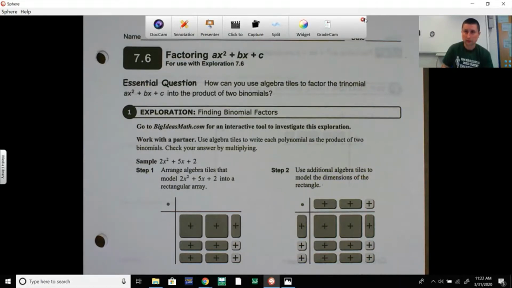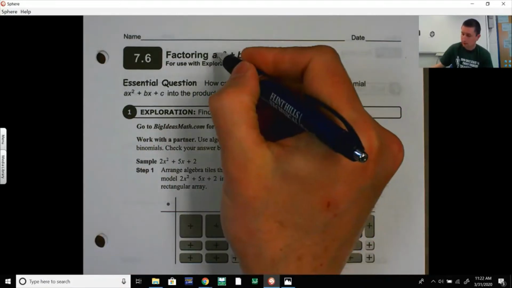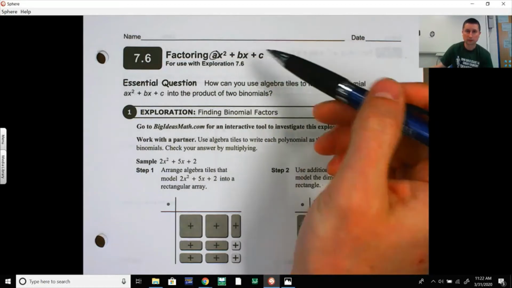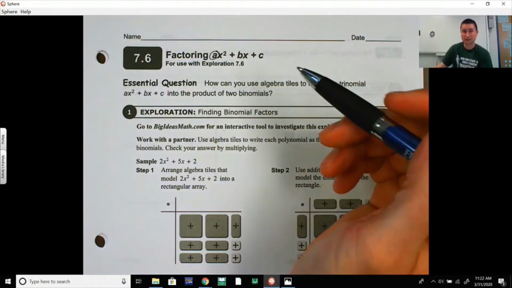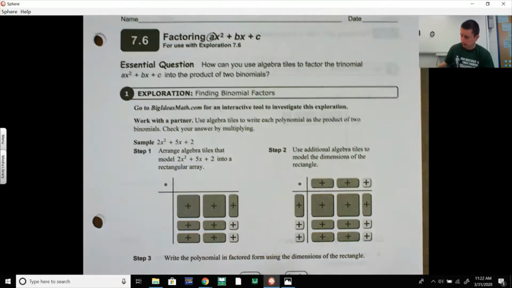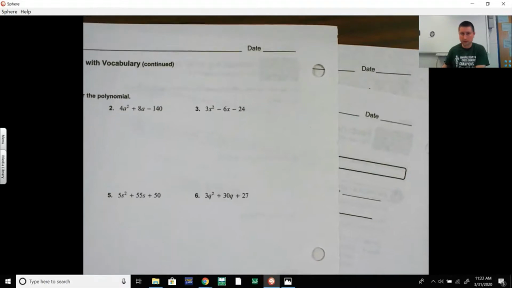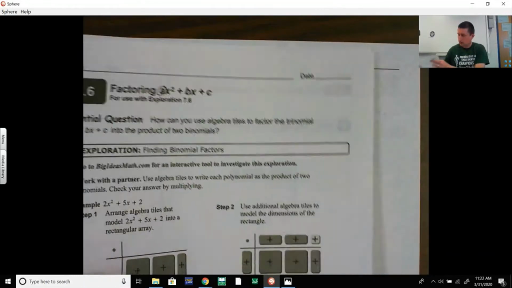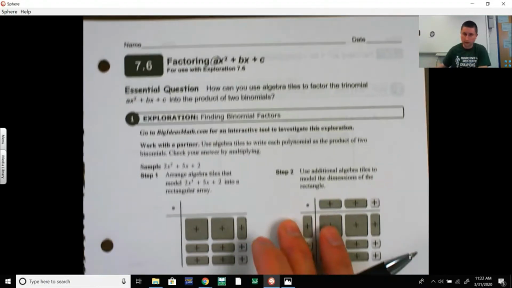So here we go. What's different with 7.6 is now we're going to have an a value in front. So we're going to have a number in front of the x squared. So the simplicity of what we did in 7.5 is actually gone. So this gets a little bit more complicated. And just watch this for right now, and then we have lots of examples, lots of practice to go through that you can do with me. So lots of problems there. And also leave some notes. So try to keep this under 20 minutes, but we'll see how this goes.